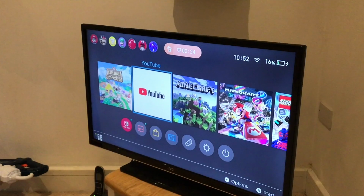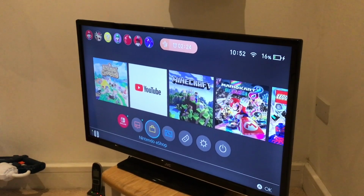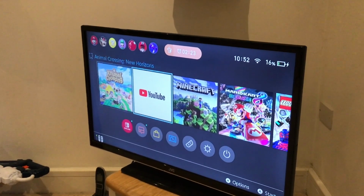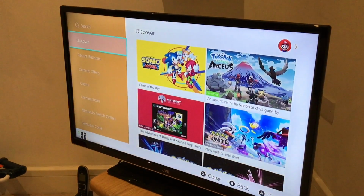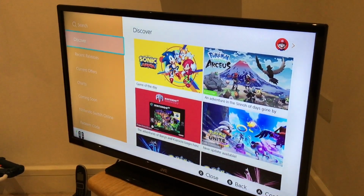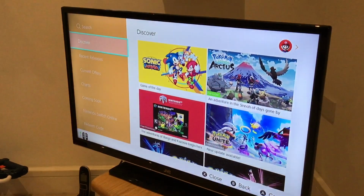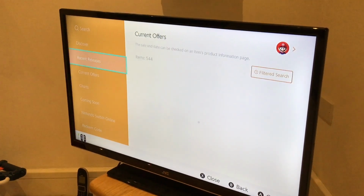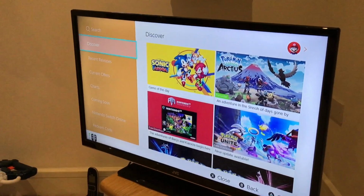To access the Nintendo eShop, so that children don't just go and download every single game they can, it's protected by a password, and you also need to link a Nintendo account. Some games are free and some games are not free. For example, one is £2.98 or something like that, and you can discover every single game on there, recent releases, basically everything that's on here. And this is basically endless. You have endless games, and once you have every single game, then you're basically good to go.